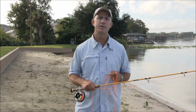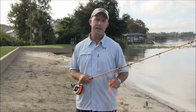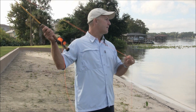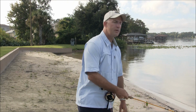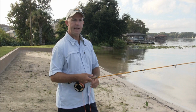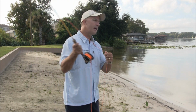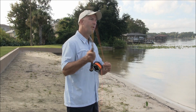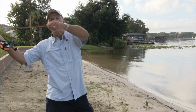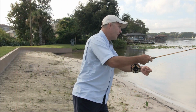Quite often. Should be pretty easy to correct, and it really should help you tighten up your loops and add distance to your cast. While we're casting, whether you're hauling, double hauling, or doing none of the above, you want to keep these hands together as they go back and forth. So as that reel moves back and forth for a short cast, we hardly have to move off. If I'm making a big long cast, my hands might be, even if I'm hauling, it's down, up, I come right back to the reel.